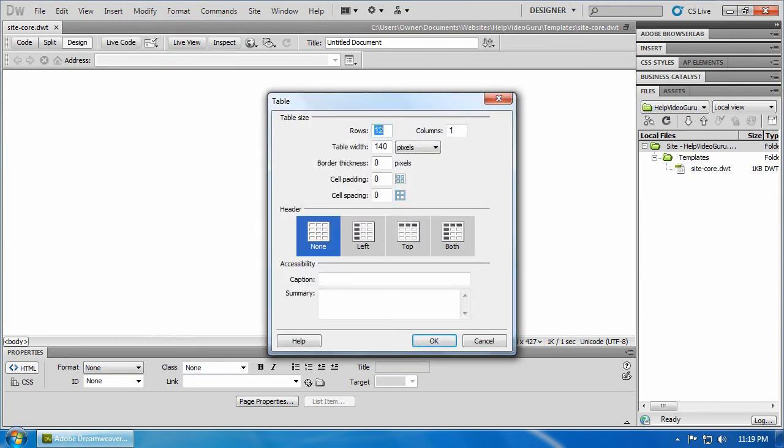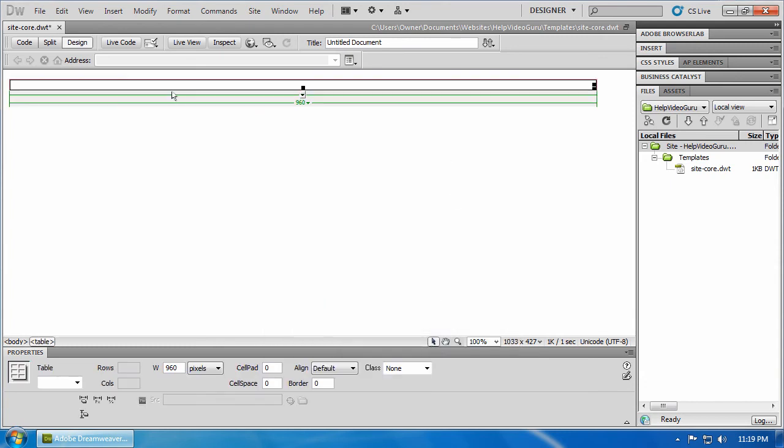Okay, now 960 pixels wide for table width. It's a good size when you're building a website. It fits most screens, okay? In this case, we just want one row and one column. And make sure that border thickness, cell padding, and cell spacing all have actual zeros in them. Blank isn't good enough, okay? Blank means default, and that might mean 10 or 15 pixels or 5 pixels, whatever, depending on what browser. Keep control over your tables. Put the zeros in if that's what you want.